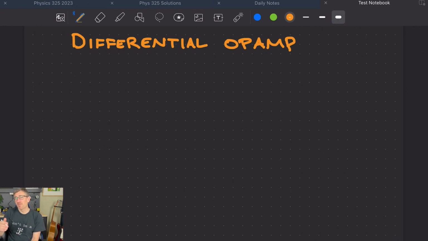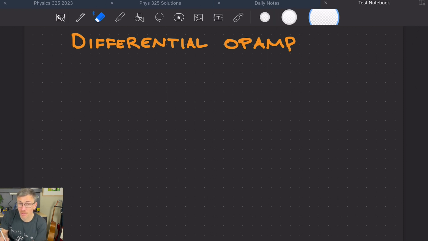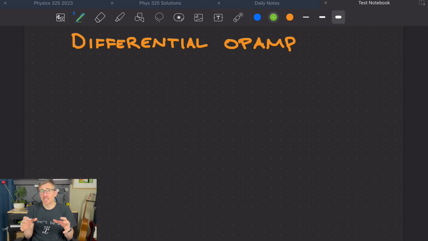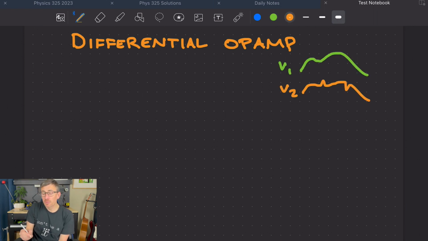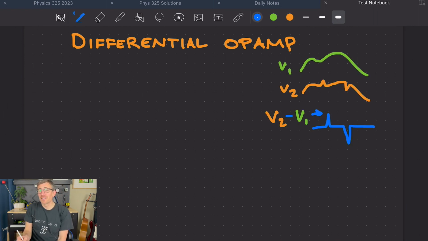So a differential amplifier, our goal is to have two voltages and we're going to subtract them. One reason we might want to do this, by the way, is we want to be measuring something very sensitive, and we have two sensors and we're looking at the difference between them, perhaps the light difference or the sound difference. But there's a whole bunch of background noise that's pushing both of them up and down at the same time, and what we're interested in is the small differences, the little blips between them. We don't care about this overall gain, but if we look at the difference between them, we can isolate the small blips, the differential across both of them. And that's very useful because then we can amplify it and really zoom in on what's going on there.